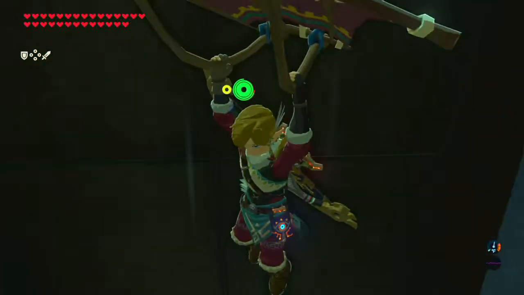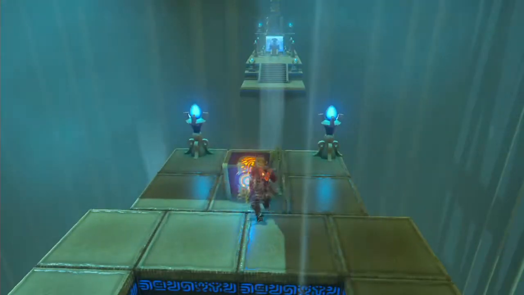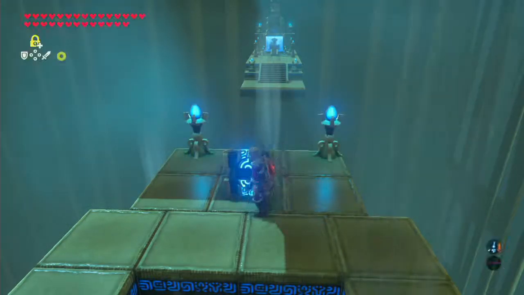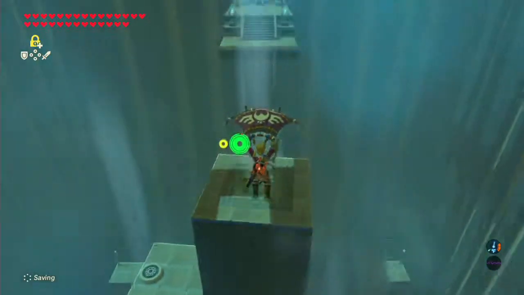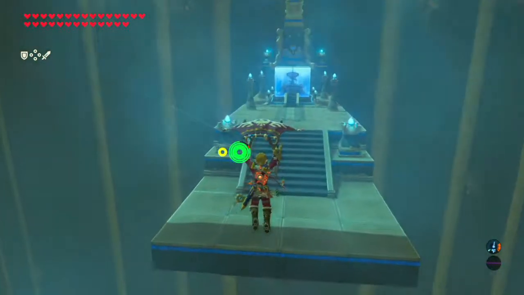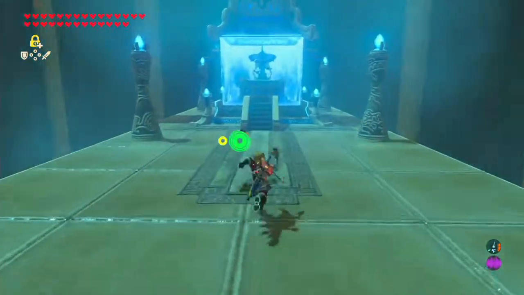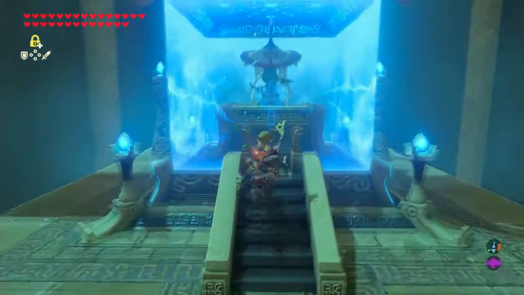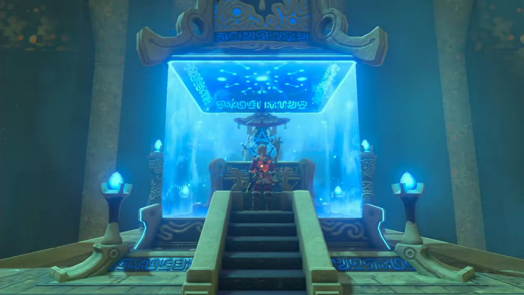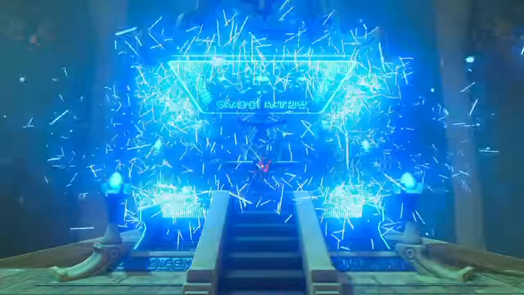And then after that, I'm done. This is kind of why I'm glad that, ooh, Shield of the Mind's Eye. I haven't had one of these in a while. But yeah, this is kind of why I want to do Revali's, because I knew these ones, and I knew I'd be able to get through them quick. And I kind of prefer that. So, let's get the final emblem, and then learn what we need to do next.